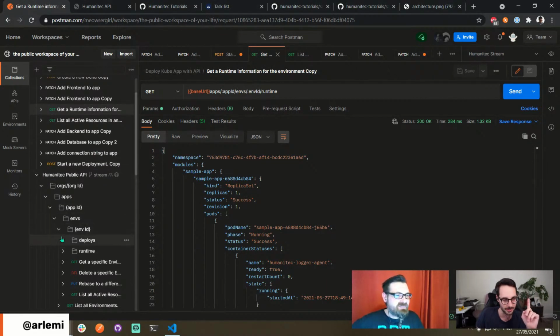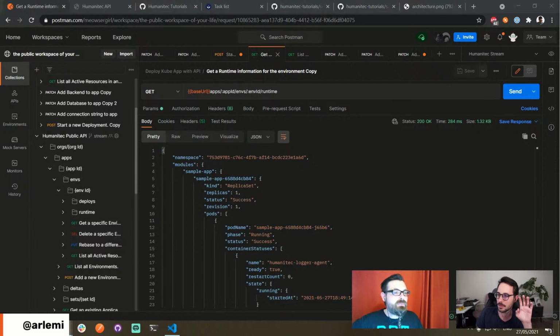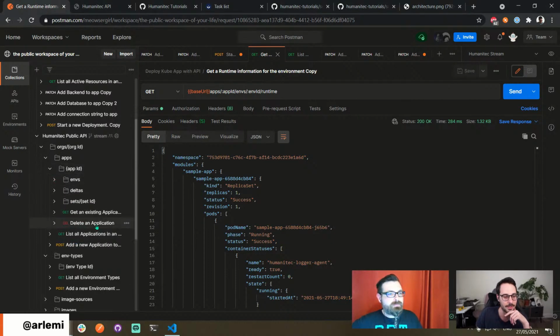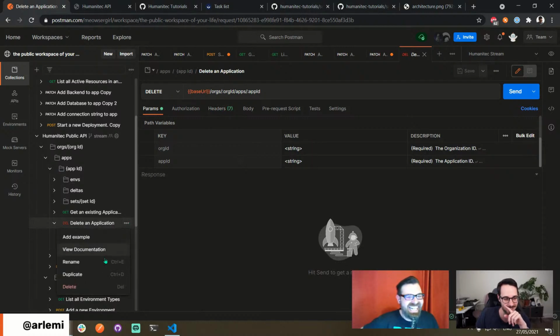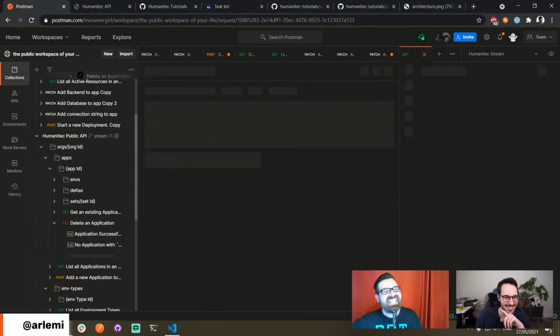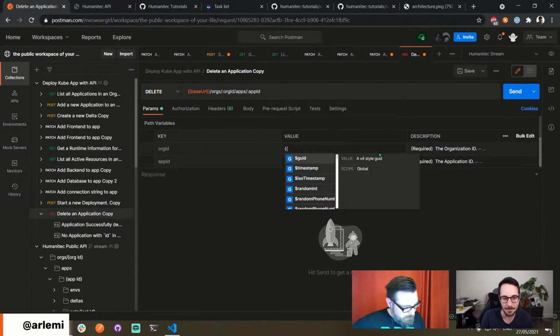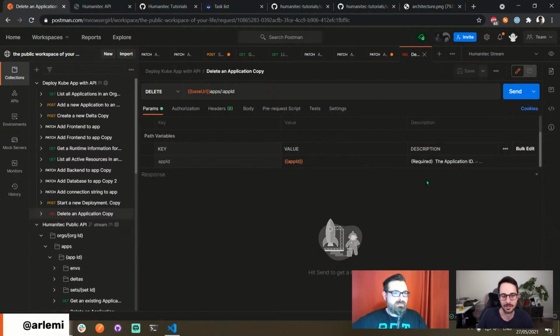I am going to show though that there is, so which delete would we want to use? So this one is if we did the environment, that works. Yeah, if you delete the environment, this would work, or delete the whole application, this would also work. Okay, let's see, app ID. Yeah, delete an application. So I have that endpoint. What does it take in parameters? An org ID, an app ID, and that's it. And then it's gone. Actually, I'll get it ready for right before we leave, and then I can just hit it. My org ID is, wait, what is my org? Oh no, I don't need that because it's part of the base URL. I just need the app ID. Okay, so I have that endpoint here. I'll save it for later.